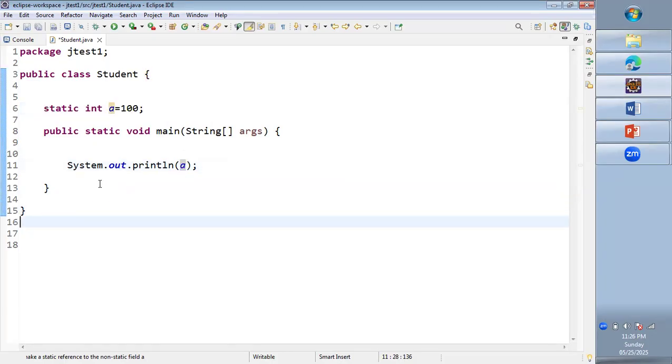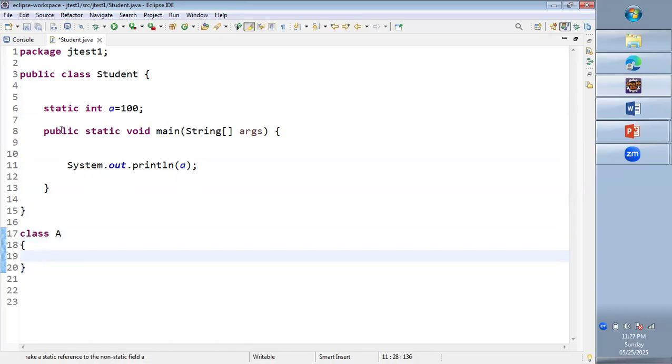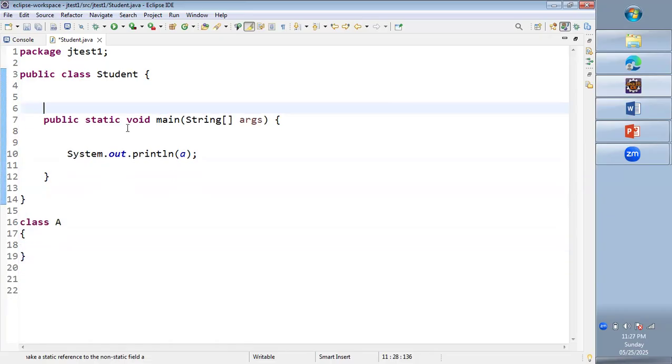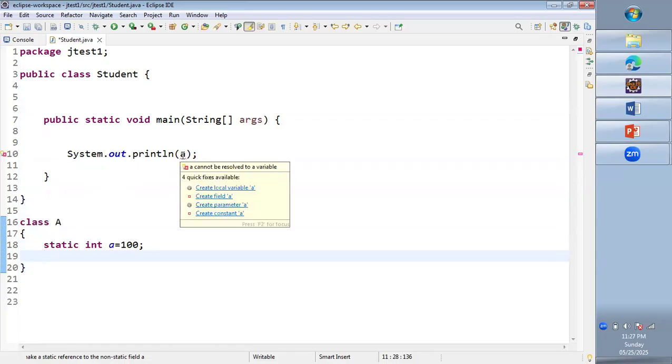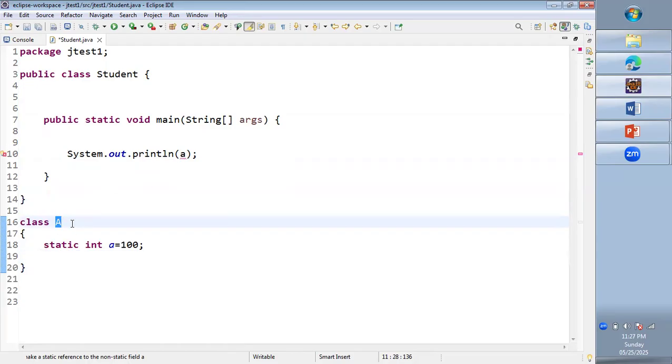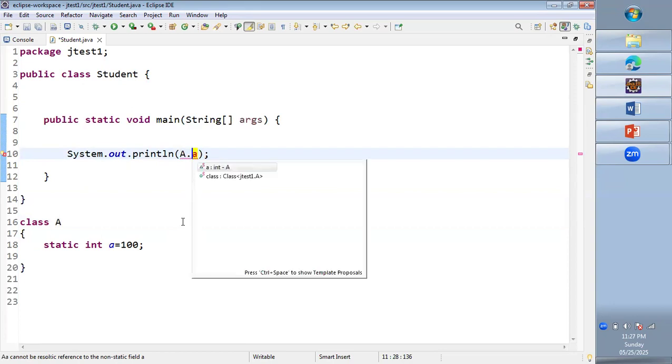Now suppose it is in some other class like class A I am here using. Now let's keep this member. I will cut it from here, place it in other class here A. Now again you are getting error because it is now present in other class. So it is not bounded with object still. So we need not create this class object. But if it is present in other class, you can just use that class name along with the member name. So the static members can be accessed directly with the class names in which they are present.